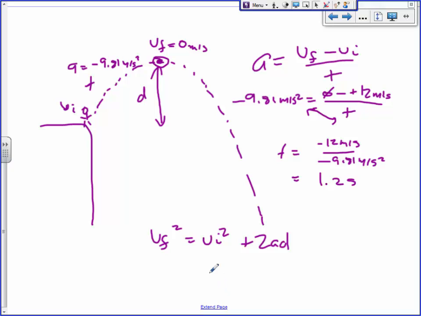As this thing is thrown up into the air, we recognize that for that split second that it's in the air, it's not really going to have a velocity. At least not in the up and down direction, right? If I throw it straight up, it's going to hover for that moment before falling back down. So there is no velocity final. Our velocity initial is going to be positive 12 meters per second. However, our acceleration is going in the opposite direction, negative 9.81 meters per second squared. That's our distance.